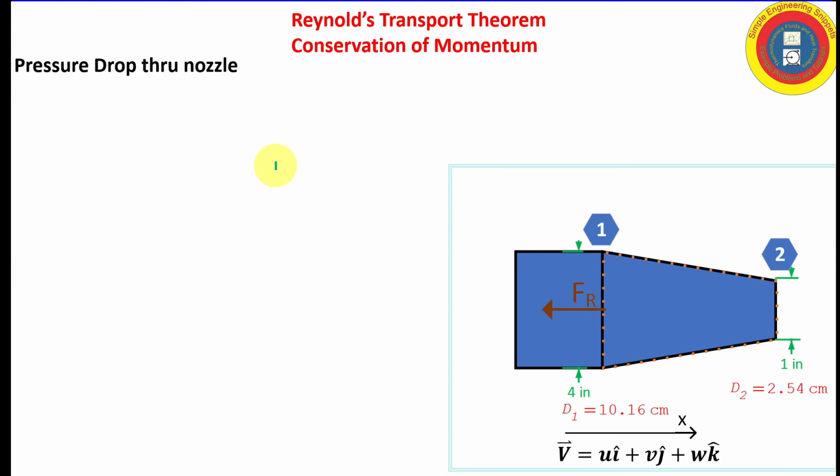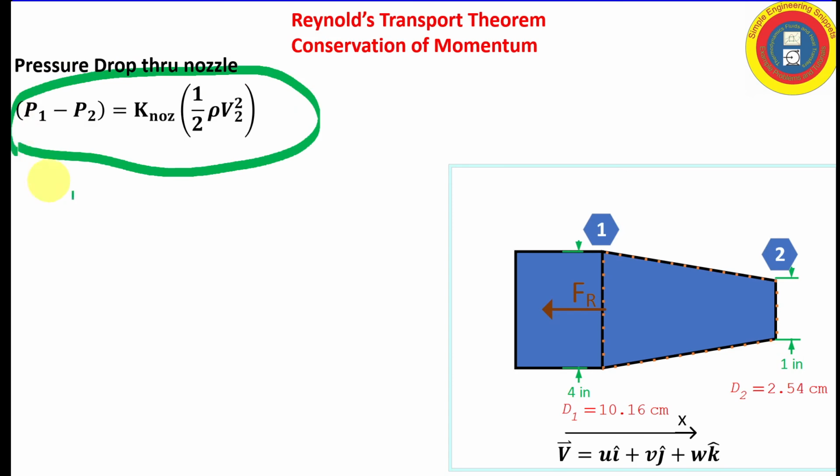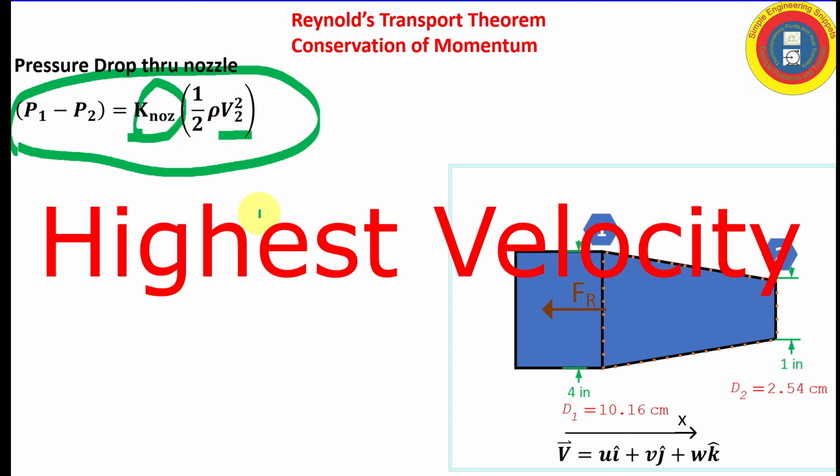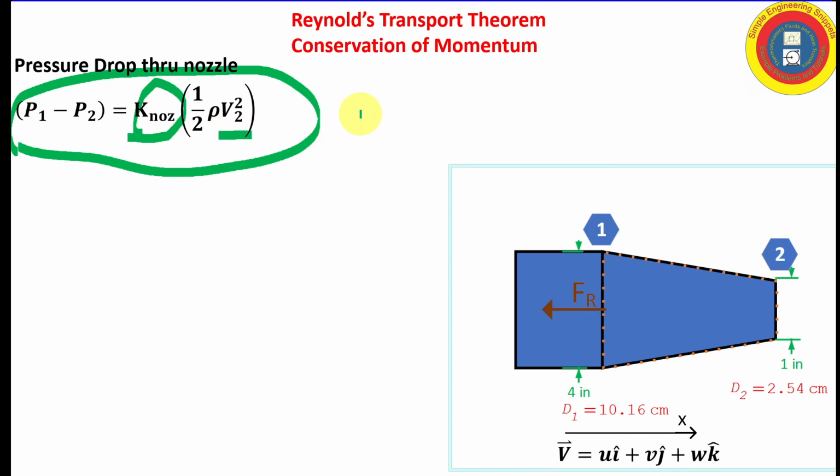If we look at the pressure drop through the nozzle, it can be calculated with an equation of this form, where we have a minor loss or a form loss, denoted as K nozzle, times the dynamic pressure, and typically you use the highest velocity for your device or your fitting, and that's going to be the velocity at 2. Well, we don't know what the nozzle minor loss coefficient is, but we know everything else, so we can calculate that, and we would expect it to be somewhere between, I don't know, maybe 0.25 for a really well-designed nozzle, and I expect it to be less than 1.